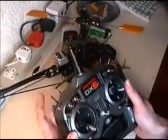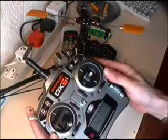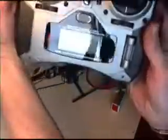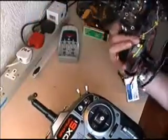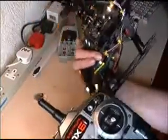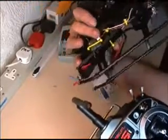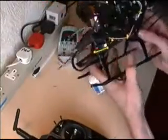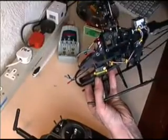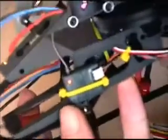And then with the trainer switch towards you, switch the transmitter on, and you'll see it'll flash bind on the transmitter front there. When you release the switch, the light is a solid red on the receiver. So that's it, we're all bound and ready to fly, nearly. So there you see, quick close up, the LED on the receiver is on solid.